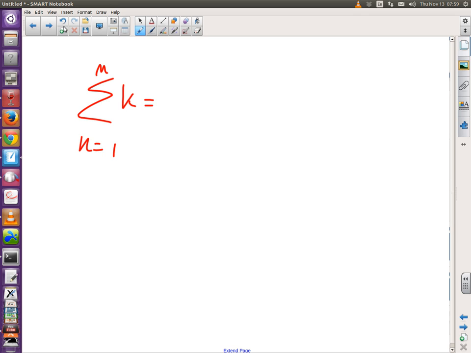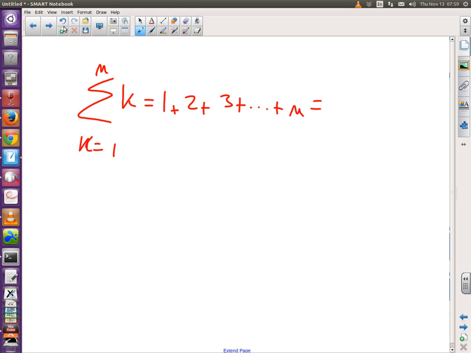You're adding all integers from a to n. So you plug in 1, you plug in 2, you plug in 3. I'm not doing much. It's just k. It's not k squared or k plus 2. So you plug in 1, 2, 3, 4, blah, blah, blah. Keep on going until when? N. And we said that adds up to what?